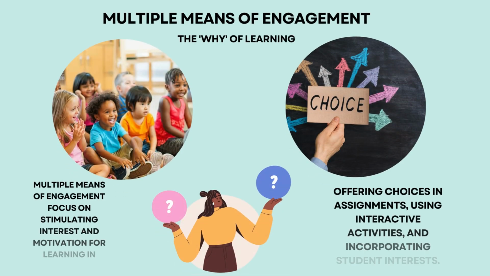Now that we've discussed the groundwork, let's talk about the main core principles. First, we'll start with providing multiple means of engagement. This principle focuses on the why of learning, which is all about motivation and enthusiasm. Engagement is crucial because it drives students' willingness to participate and persevere in their learning activities.